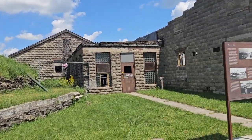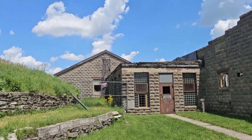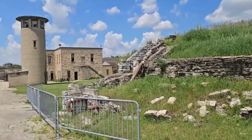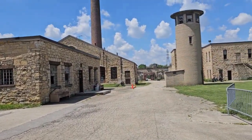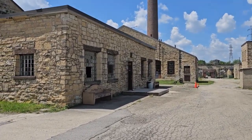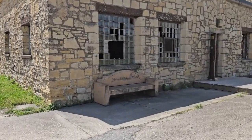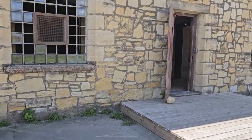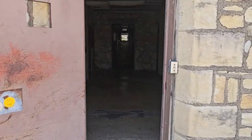And over here to the right, this building here, this is what was a mattress factory. So you see the building back behind there where they made mattresses. So, very old prison. It's amazing to me that this prison stayed active up until the 2000s. This prison was built in 1858. That's crazy. So now we're gonna be walking into some of the buildings. Some of these, I don't remember which, I'm sure there'll be some signs or something in here, but let's take a look.